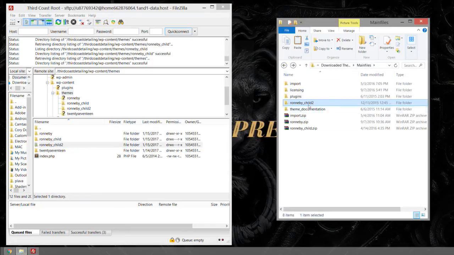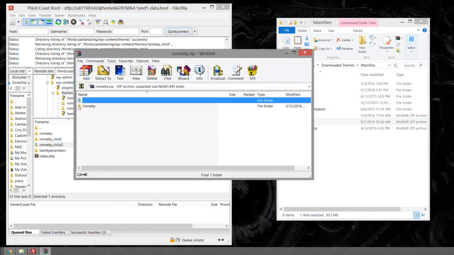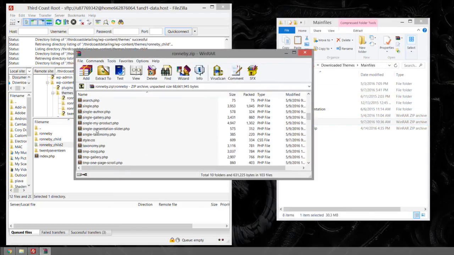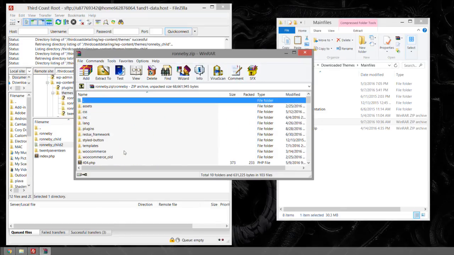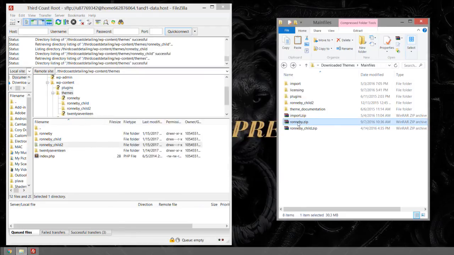But to do that with your actual theme zipped file, you've got hundreds of files in here that you need to transfer. So I don't recommend uploading via FTP by dragging the unzipped folder into your FileZilla window. It's going to take way longer to upload via FTP if you're just uploading an unzipped folder full of over 100 files.